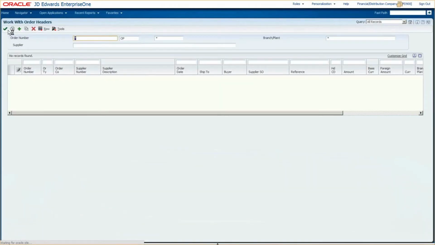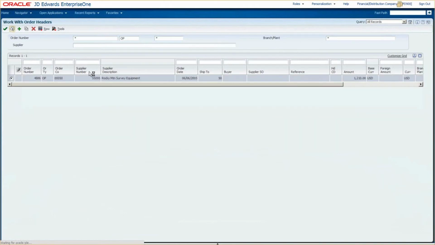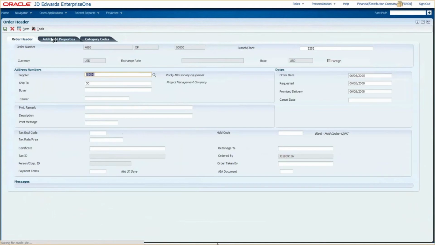Let's take a look at the interface of a particular application as I go into Procure to Pay and enter purchase order. One of the things that you'll see is a slight different look and feel to the applications themselves. You notice the rounded corners, cleaner, more simple user interface. This is essentially a look and feel interface. If you've been watching the Fusion Update webinars, it's a very similar interface to the Fusion interface. In fact, Oracle, I've heard, has gotten 14 additional patents based on this user interface. And JD Edwards is the first ERP application other than Fusion to start using it.